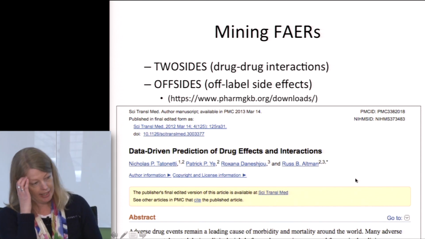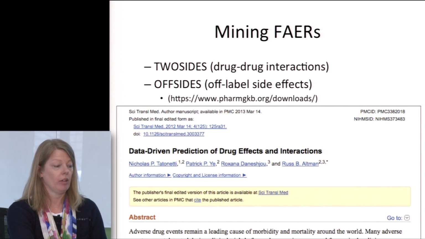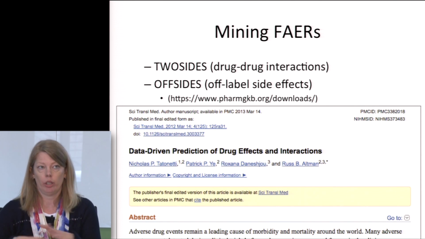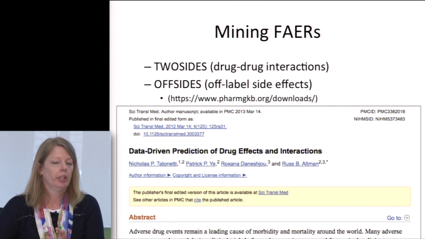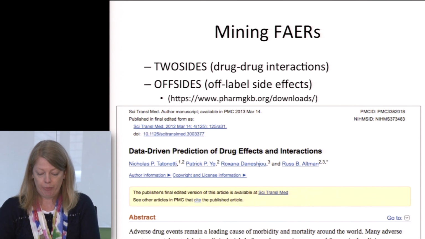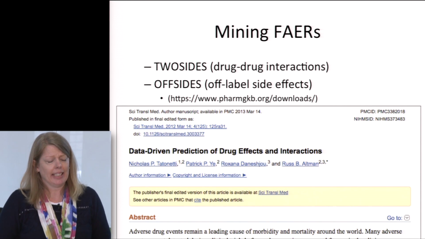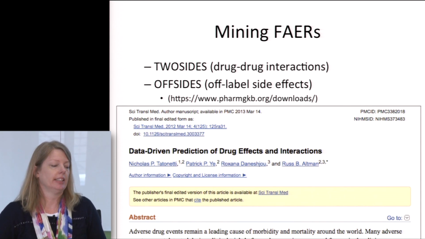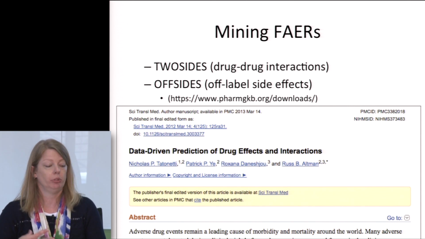Here's just a paper. It came out of Russ's lab, and they were able to mine through all those files with all the different adverse events and drugs and everything that people are on, and they were able to find a pattern where they could conclude that the combined treatment of SSRIs, or selective serotonin reuptake inhibitors, and thiazides is associated with a significantly increased incidence of prolonged QT intervals.